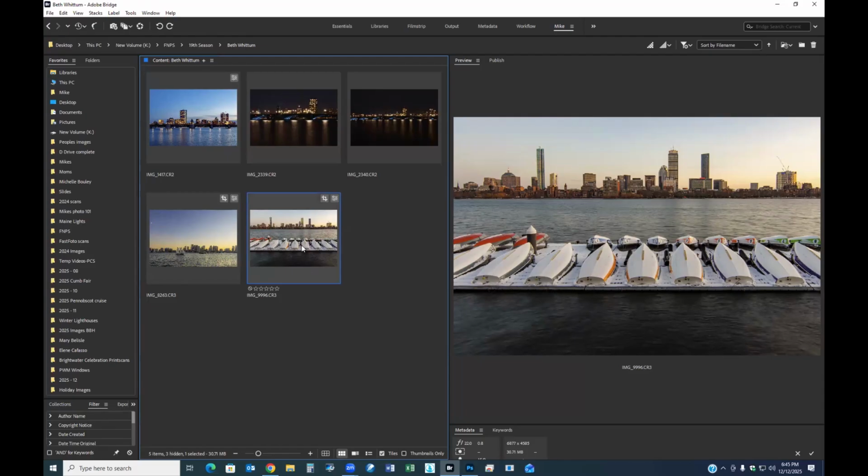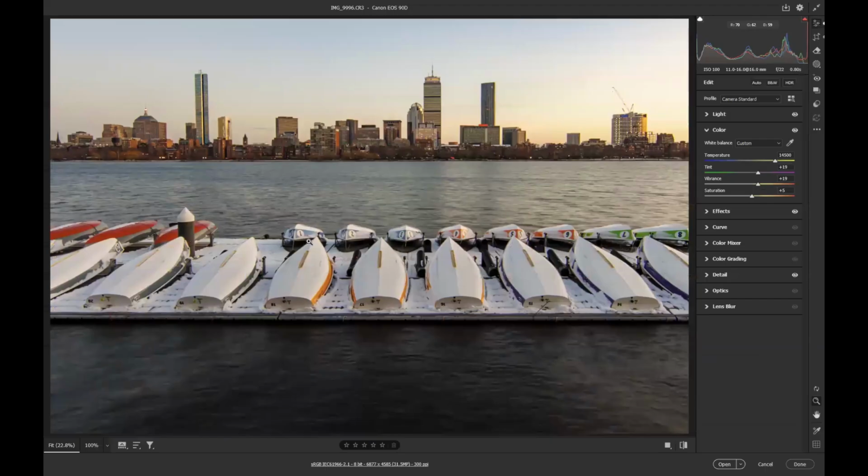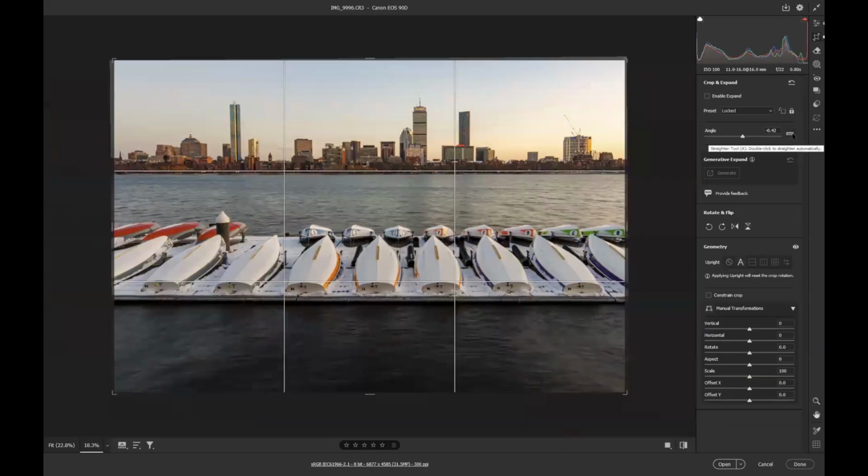First of all, if I go to the 7 easy steps, the first one says to open an image that you wish to use. Here we go. This is a raw file, and it's very important to have a level horizon. So I'm going to confirm that just by going up here to the angle and drawing a line right along this horizon. There we go. And now that's level. That's all I had to do.